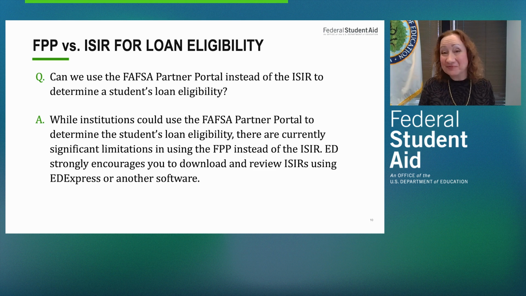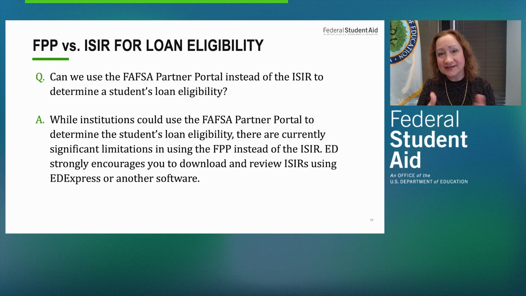However, there's a regulation, the section is 34 CFR 668.24, and the title of the section is Record Retention and Examinations. And this regulation requires schools to maintain either the FAFSA submission summary, which is what the SAR used to be, or the ICER that was used to determine a student's Title IV eligibility.